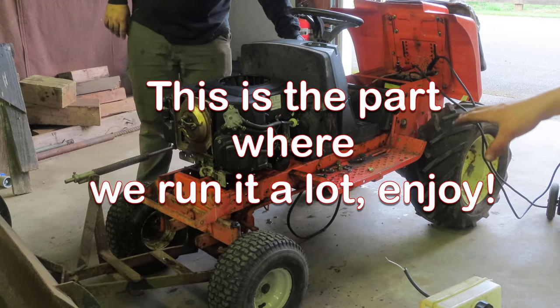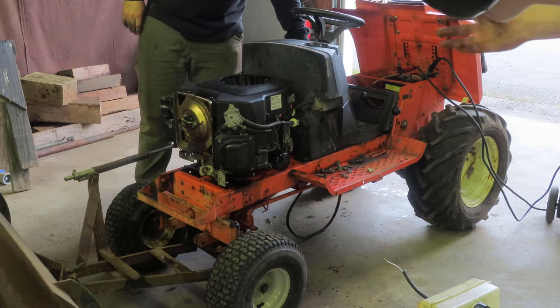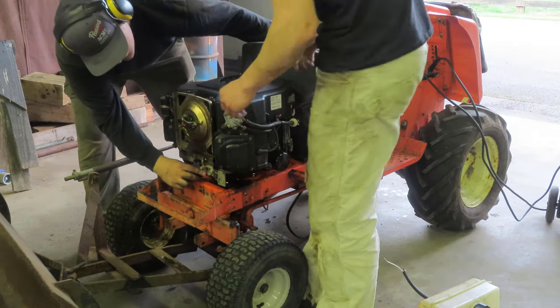Alright guys, last time this was run by the previous owner, it had water in the fuel, it's basically got bad fuel, and we put good fuel in it, so we're going to try to run that out real quick. Let's see.